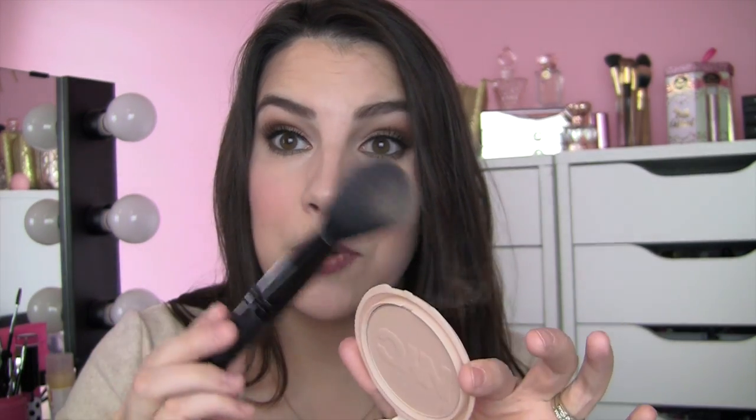I've got this on today on top of this foundation, just lightly. I like to sweep this on with the e.l.f. complexion brush. Just get a little bit on there. You can see the brush picks up quite a bit, so tap off some excess. And it definitely adds some coverage. It mattifies, but it doesn't look too chalky. I mean, just a really surprisingly great texture on that powder. Few things in the makeup world make me as happy as when I come up with something that's so low cost and so awesome. I love that.